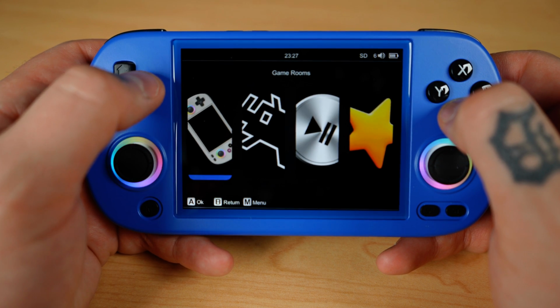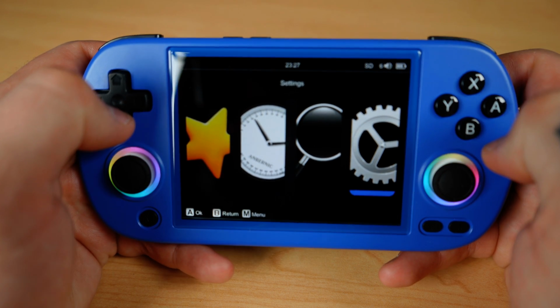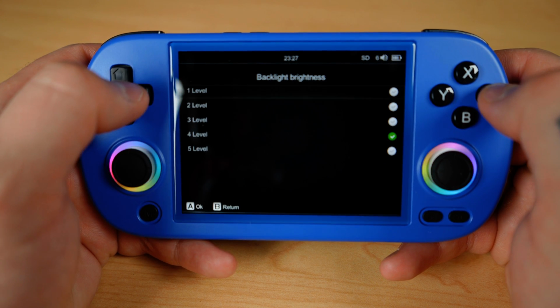And then we have our settings here, and actually I'm going to go into settings, and let's see, is it the B button or A button to make selections? Okay, so it's the A button to make selections. I'm just going to actually kick up the brightness.